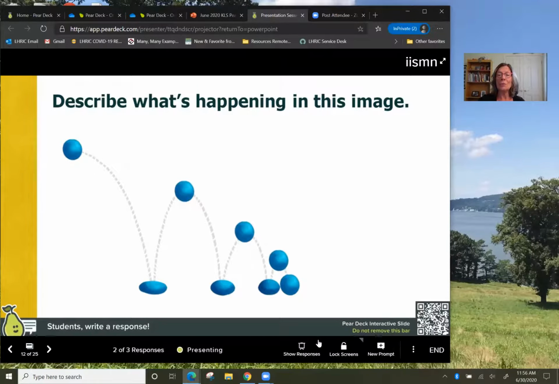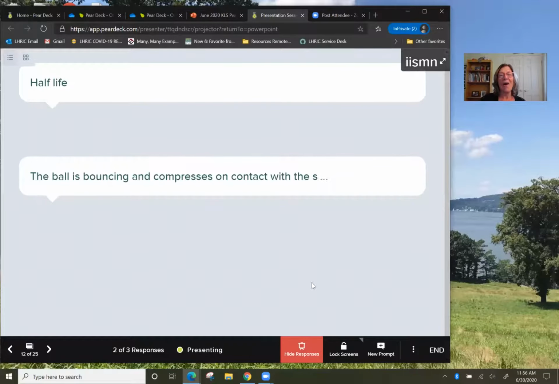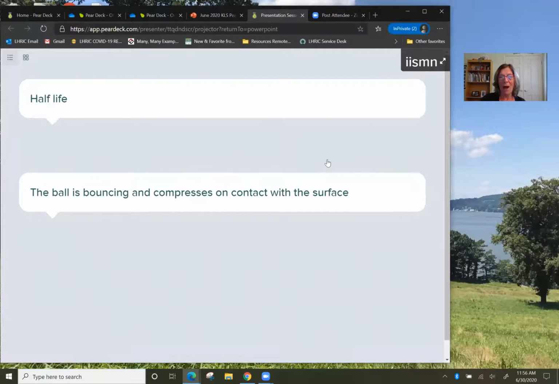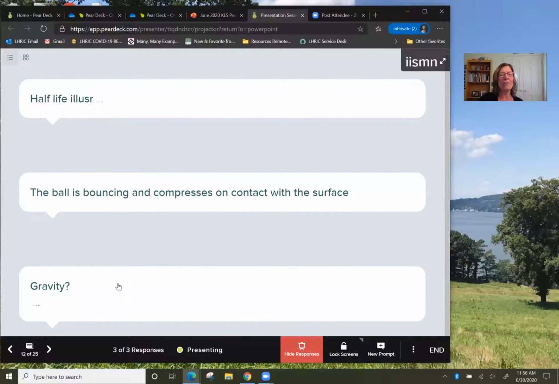As you're writing responses, I can show the responses up on the screen, and I can see that the two of you have answered. You can see how your classmates have answered, but you don't know which classmate has answered how. But on my screen, I know which student has answered. So I can see, oh, somebody said gravity. So I might want to talk about that a little bit and ask, why do you think this one student answered gravity? What about that picture says that this is displaying gravity?